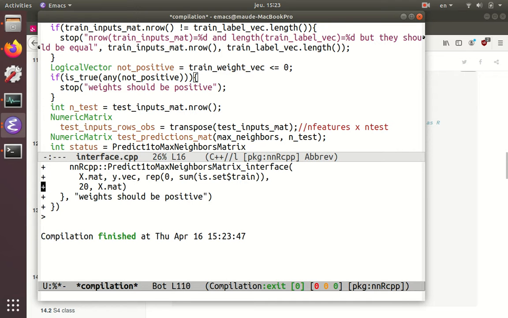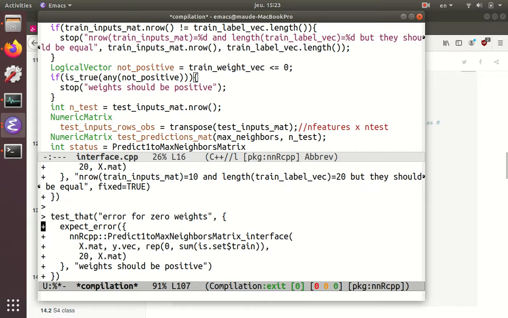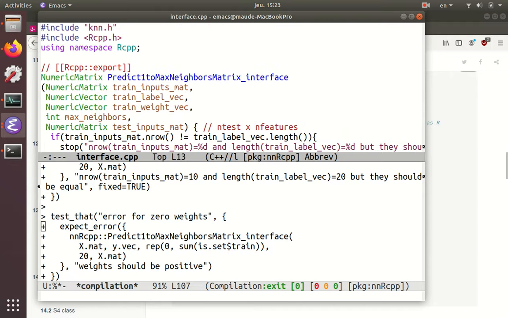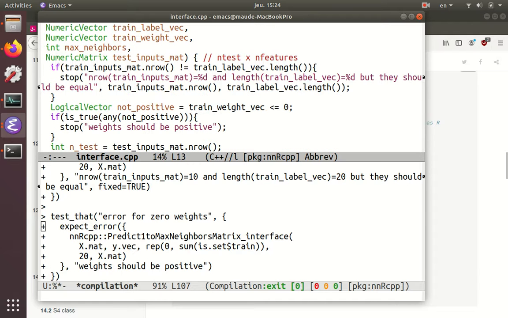So that means that we are stopping with an error message that tells the user that they've provided bad inputs to our C++ interface function. So these are not exhaustive error messages, right? Here I've only created 2 examples of things that could possibly go wrong.